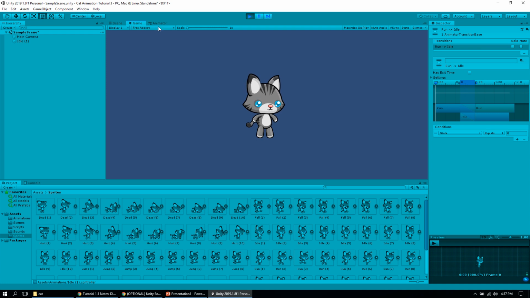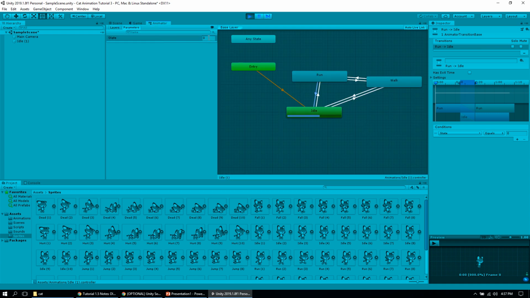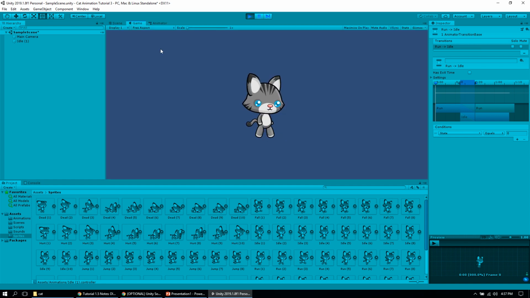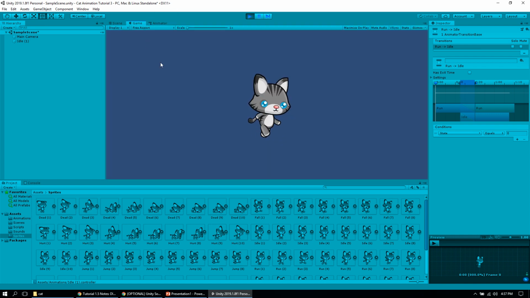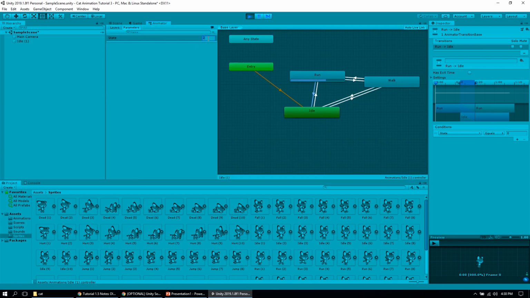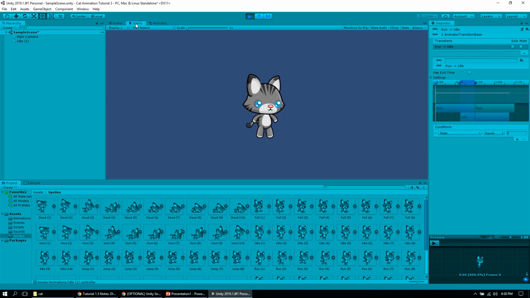One cool thing we can do is click on our animator tab and actually change the state inside of the animator tab. So if I change this over to 1 and then go back to my game view, cool, I see the walking animation. Let's go ahead and put it on 2. Set it to 2. We get our running animation. So now we can tell our animations are working, and when we change our states, we're moving between different animations. When we're in state 0, we get idle. When we're in state 1, we get a walk. When we're at state 2, we get a run.